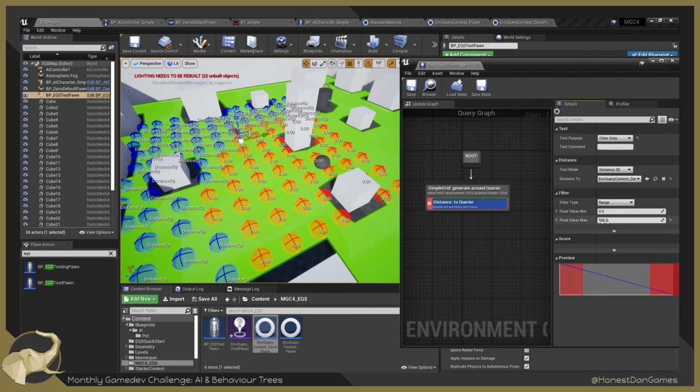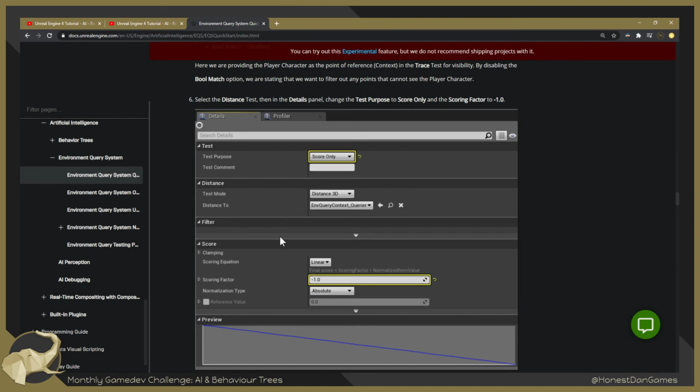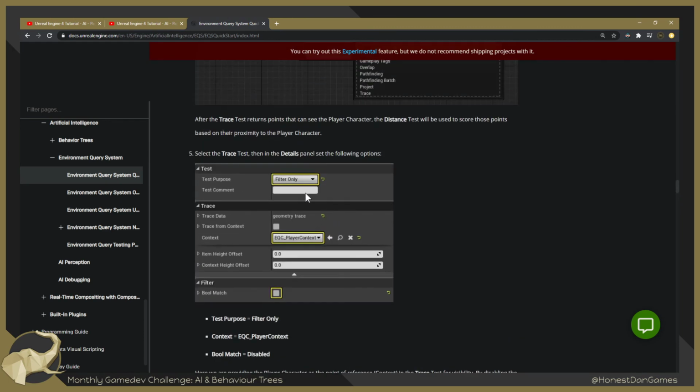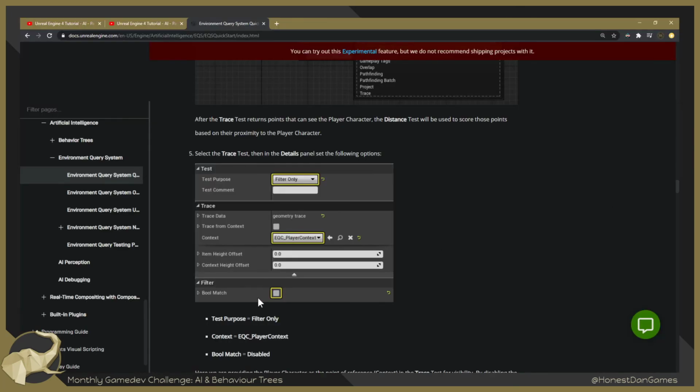How would we flip this, though? Yeah, so it seems like since they made this page, it's a little bit different. Test purpose, score. They've got score only. No, sorry, it's this one. Filter only. Item offset, context offset. They have a filter. There's just a bool match in filter.